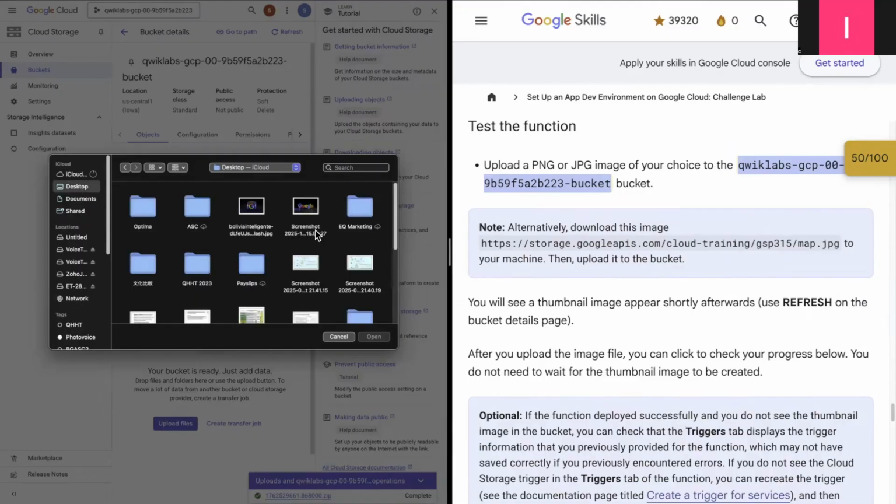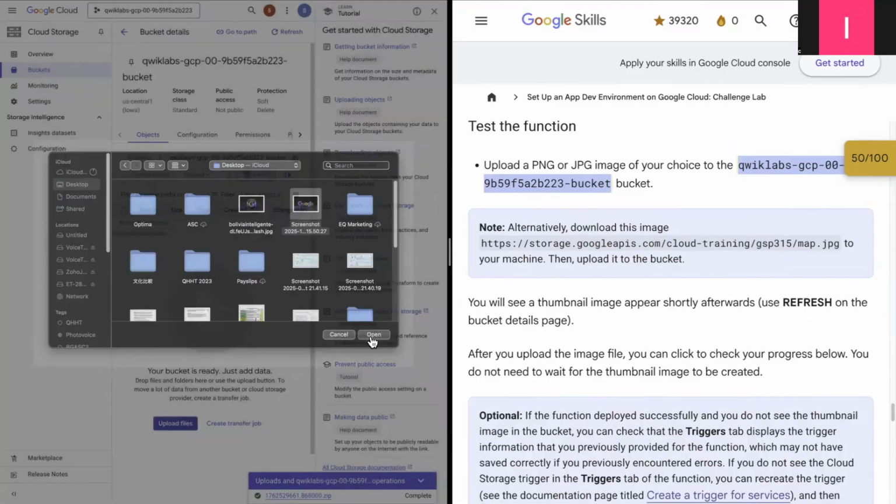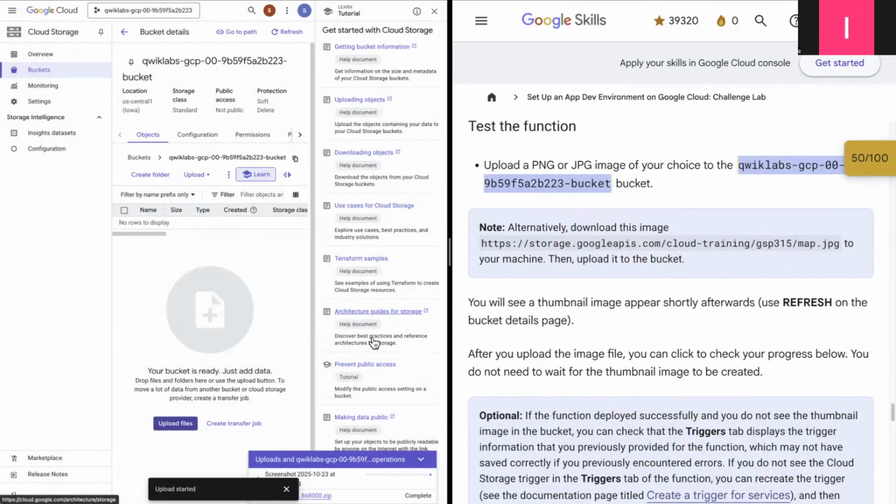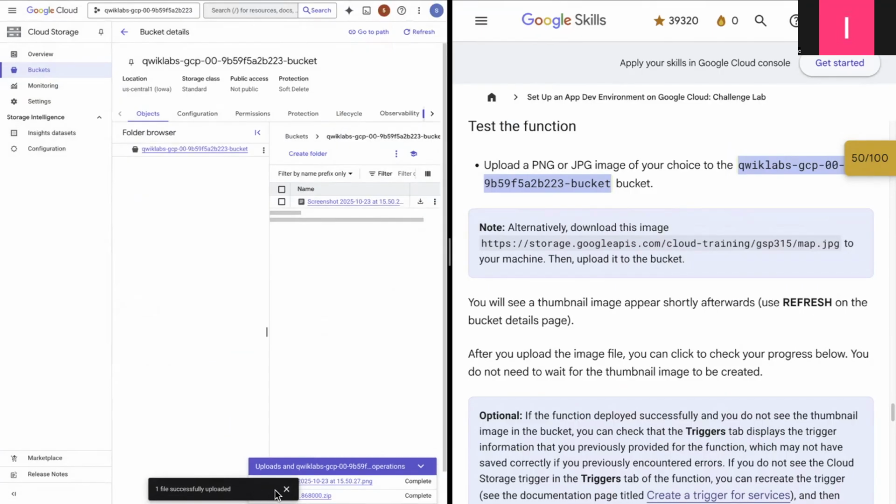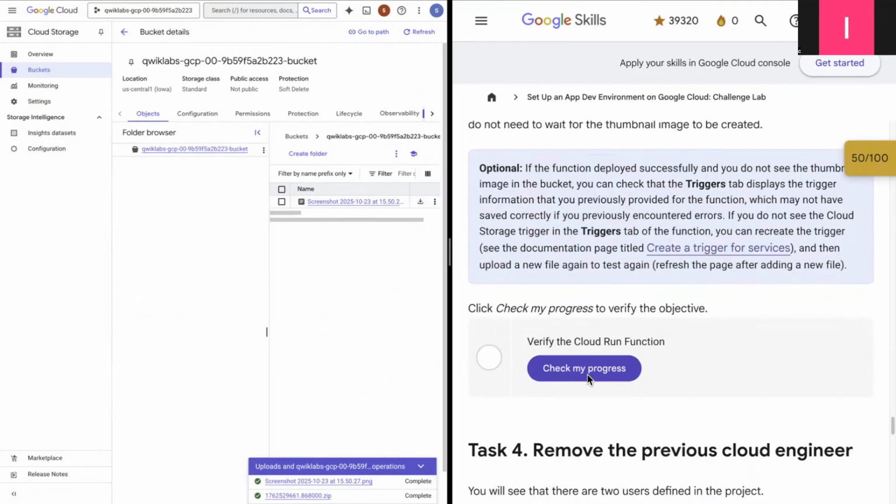In my case, I would pick this one. It doesn't work with docs or text files, only image files. Successfully uploaded. Click check my progress.